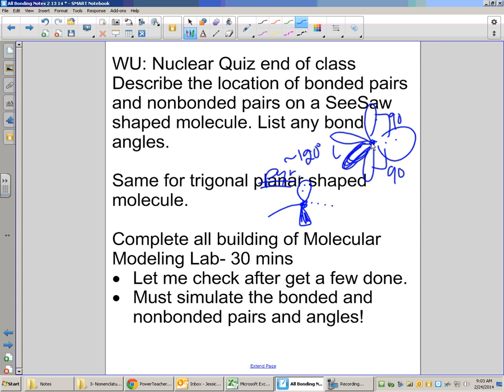Question: if there is no lone pair, would it be trigonal? Yes, because there would be no pushing, and the repelling is what's causing it to stand up. But if there's no lone pair, then it's just going to be flat. So an example of this one, give me a compound. BF3. Okay, BF3 could work for the flat one, but it doesn't have a lone pair. So let's go with ammonia here, and then this one.